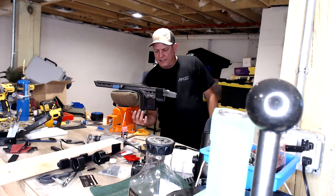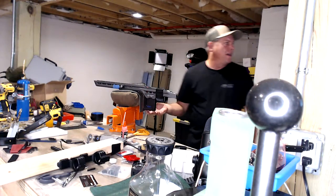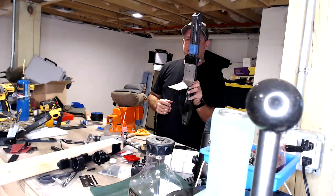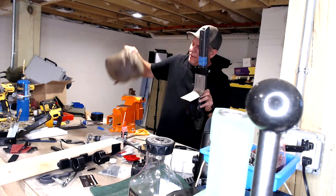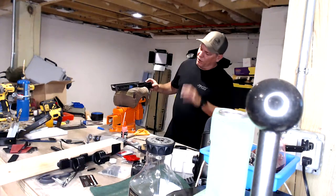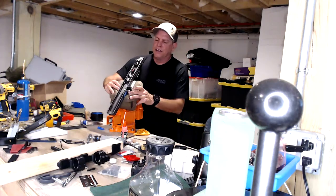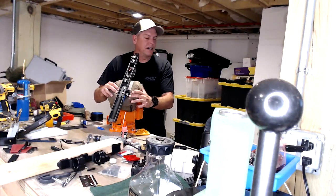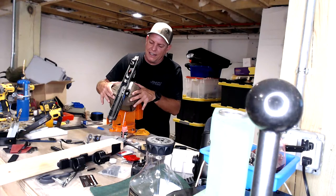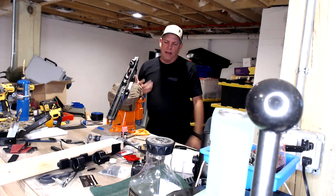Now this could be a lot shorter, guys and gals. Problem is, even though if I'm going to run a 15 rounder, it's going to be ugly looking, it's serving lots of purposes. It's serving having a fatter, stable base. And I could have brought this out farther, which would have been better for the bag. But the problem is I have less room to slide my bipod back and forth. So basically, I'm more worried about being able to push up and not have the mag screwed up. I still got this whole surface here. You can see that it comes all the way from here to here. So it's encompassing pretty much 98% of the whole tater tot as far as the length. So it should work a lot better than nothing.